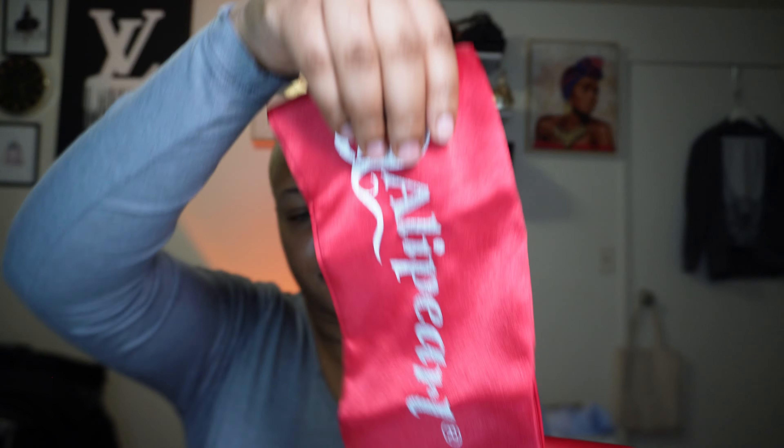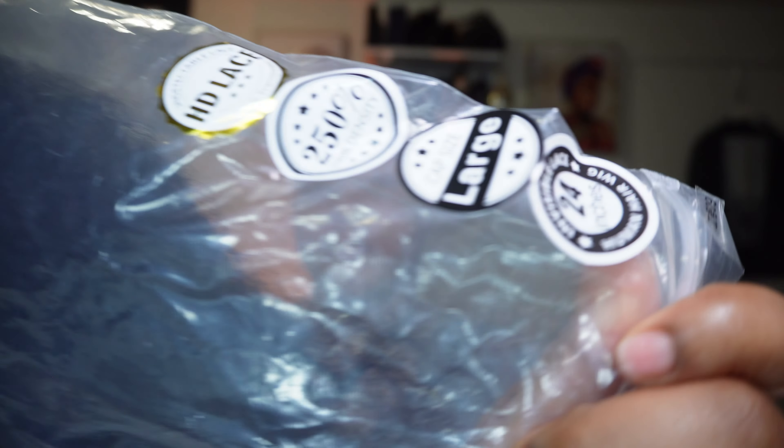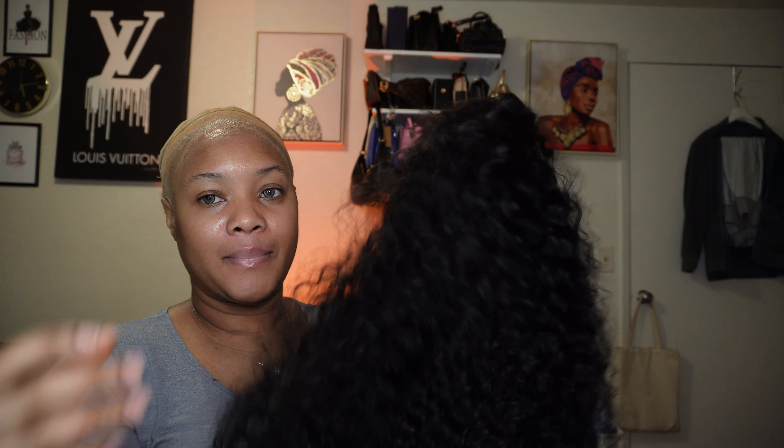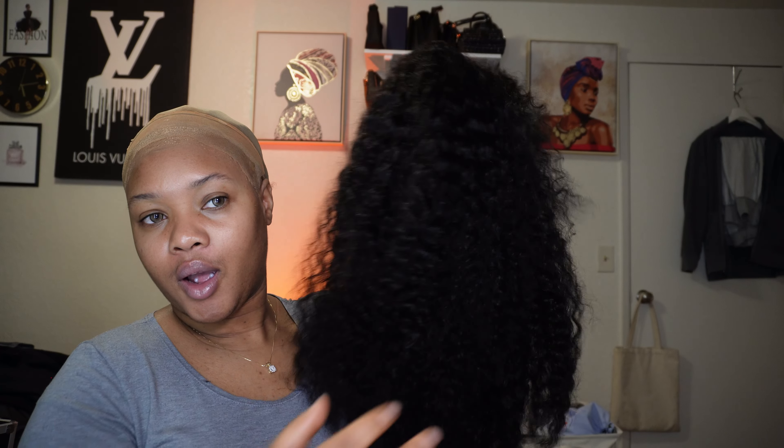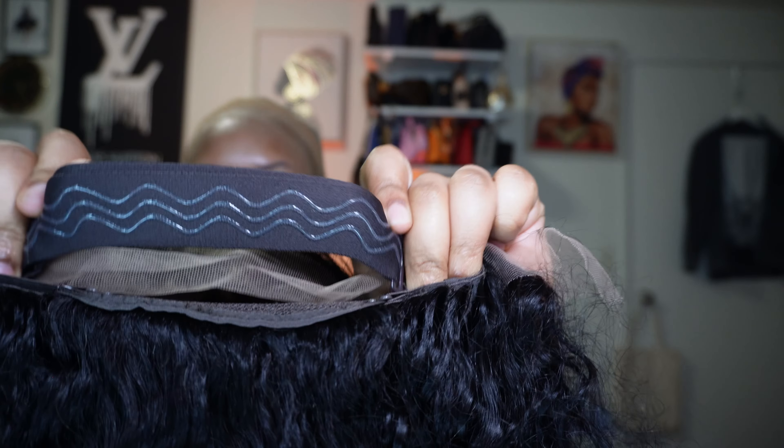Ali Pearl all the way, she's that girl. Look at the wig — the specs on this wig are HD lace, 250 density, large cap, 24 inches. When I run my fingers through this wig, not one single hair. This wig comes with an elastic band behind it. I love it, you need it — look at that, ladies.